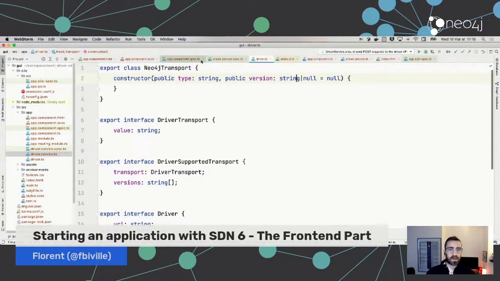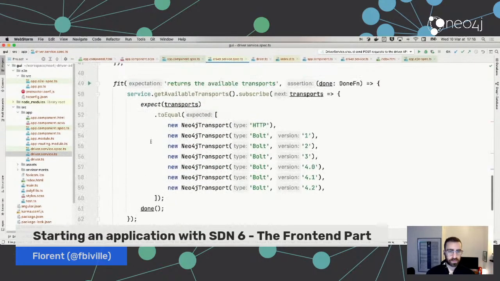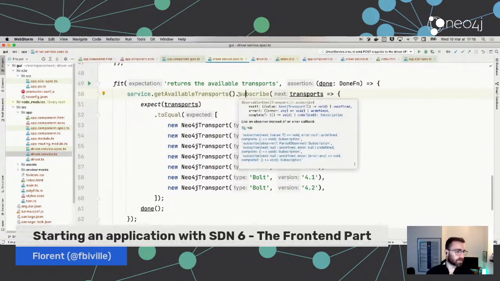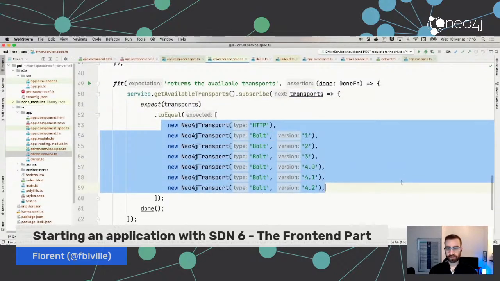So now let's go back to these tests, because I will have to write the implementation. Whenever I call get available transport and I subscribe to it, because it's an observable, it's RxJS or reactive JavaScript, then I expect to receive a message that is a bunch of transports, and I expect to receive all of these in that specific order.